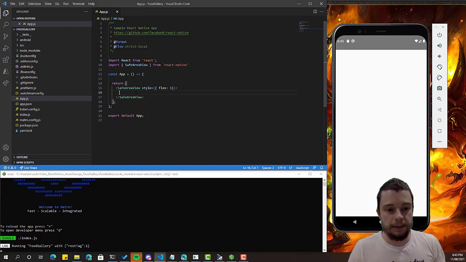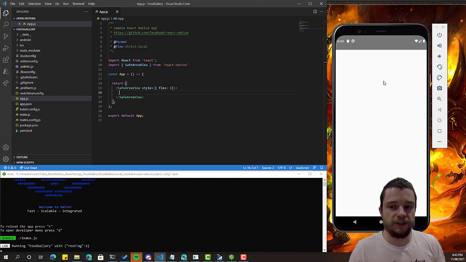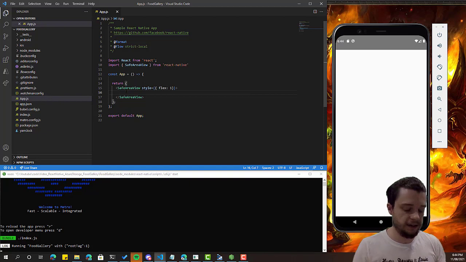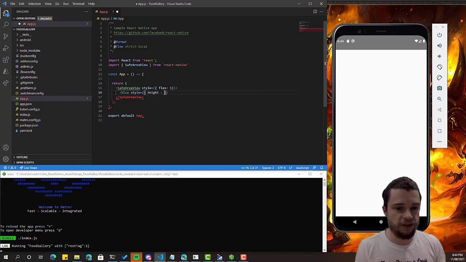Here's my starter template. Go to my GitHub to go get it. But for this, we're gonna put in a gallery header. What I mean by that is we're just gonna put gallery up here, nice. So the way we do that, we're gonna add a view in, and I'm gonna make that style of that view just hard-coded to be height of 100. And that's where the text is gonna sit inside, which says gallery. So we're gonna go text, and we're just gonna go gallery.